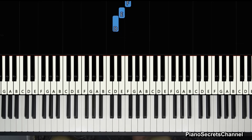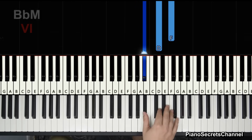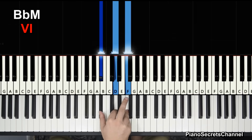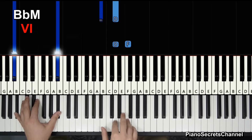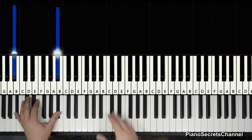Next chord, we're gonna do the same, but we're gonna use the B flat major. B flat major is found on the 6th degree of the scale, and what we'll do is bring it closer to the D minor here, and we'll do the same technique. We put B flat on the bass, and we move this two notes and two notes. And that's it, and we use the same technique.